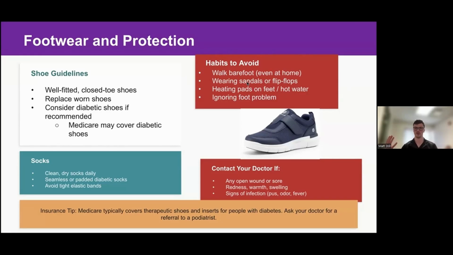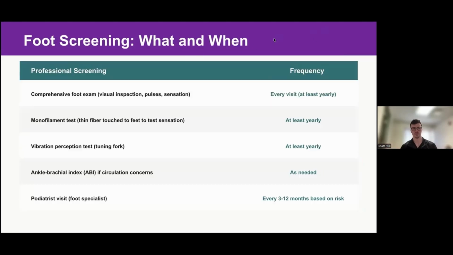And then definitely you do not want to ignore a foot problem as they can progress very quickly. So definitely contact your doctor or healthcare provider if you have any open wound or sores, any concern for an infection as well. So what we recommend every year, your primary care provider, typically your endocrinologist or any kind of provider, can perform a comprehensive foot exam that includes a visual inspection. We'll check your pulses and your sensation as well with that monofilament test. We'll do that typically once a year.